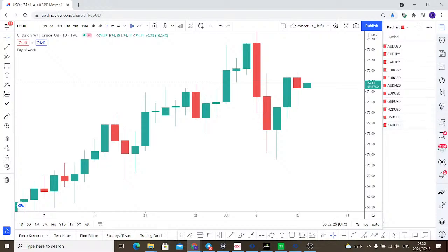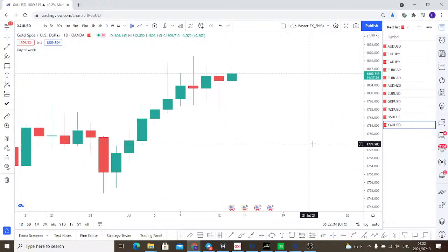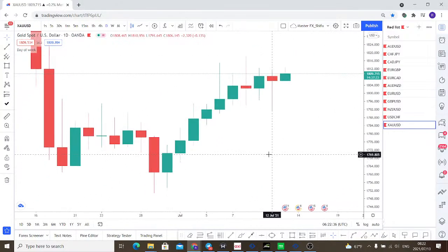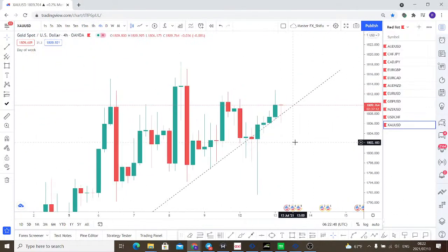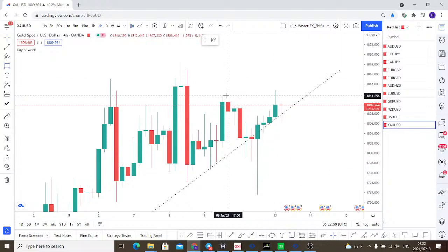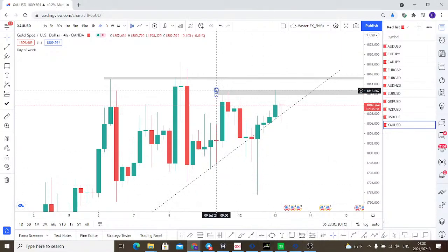So I see Mr. Kuma wants me to look at gold. So we'll start with gold and see what we can find from it, and try and have some beautiful setups forming on it. This is on the daily. I'm going to scroll down to the 4 hour to see what we have there as well. So we've got two areas that we'll be looking at. We are looking at a sell, of course, for this one, but these wicks are not user friendly, but let's see what we can get there.